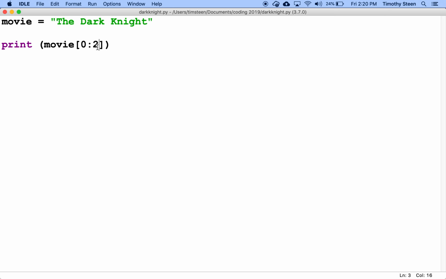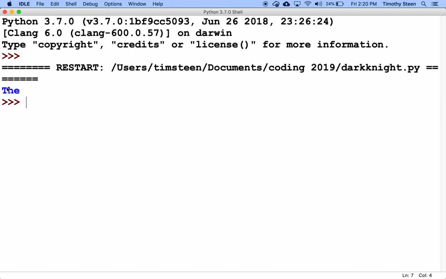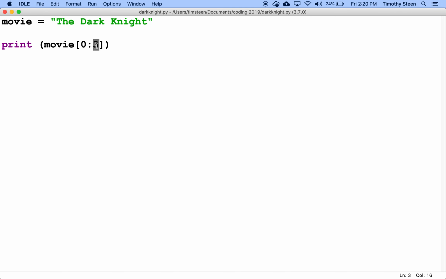So, in other words, you just have to increase this one by 1. So it's kind of like you're starting this one before you think you might have to, and then you're ending it 1 after you think you might have to, in order to get the word "The." So, there we go, "The." One way to remember this is it's like how many characters would you like to see, right? Because it's like I would like to see 3 characters.